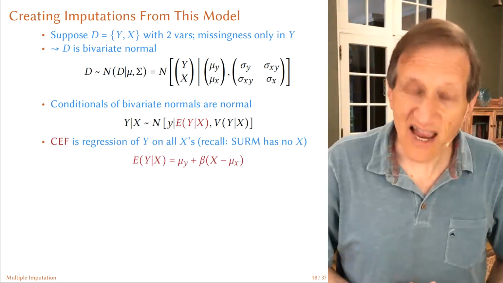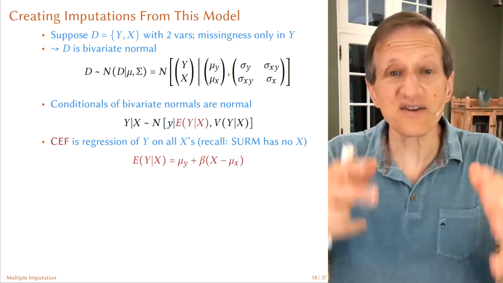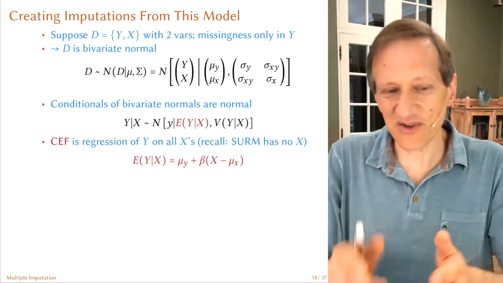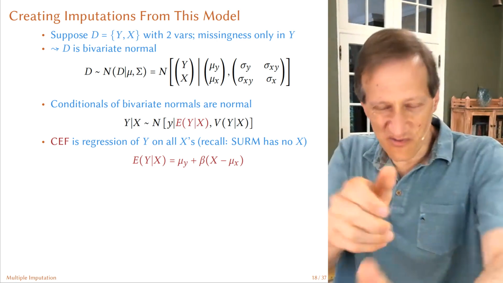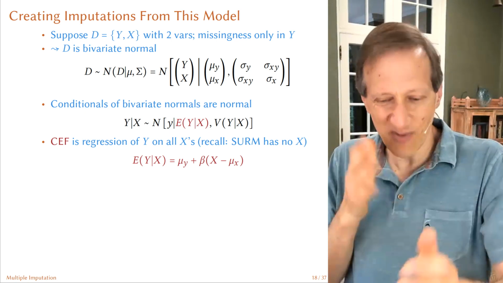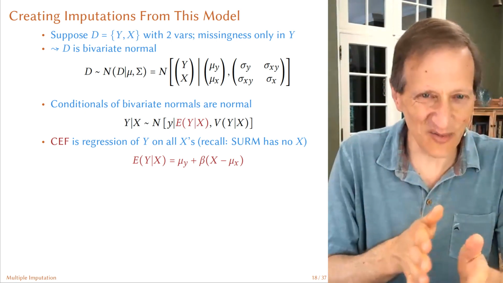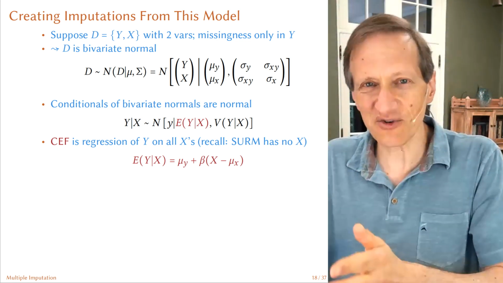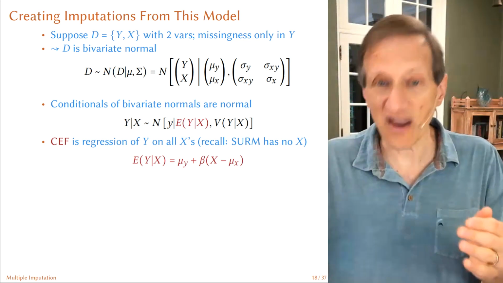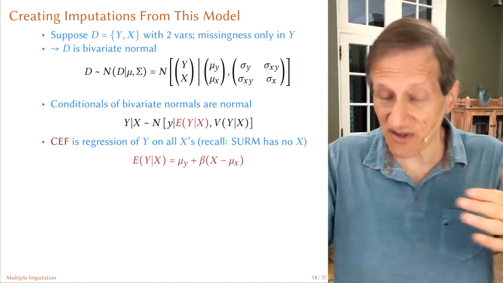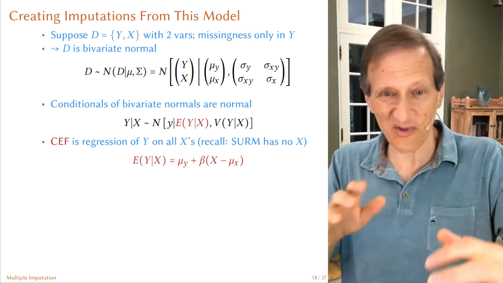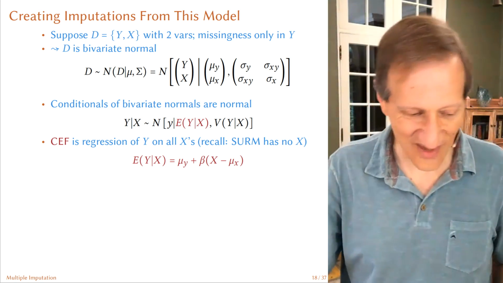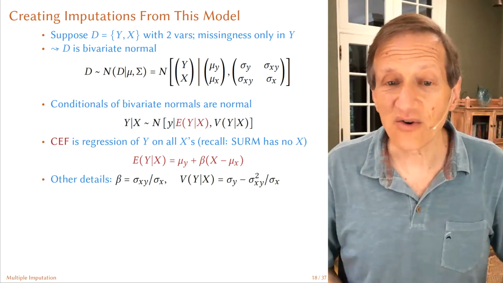The conditional expectation function of this conditional normal is the regression of y on x. We sliced out one of these normals, but we could slice out another, and another, and another. So given each value of x, we would have a different normal distribution, which would have the same variance but different means. It doesn't only have to be a bowling ball. The bowling ball is when they're uncorrelated, but they could be correlated. Okay. All right. So just some other details here.